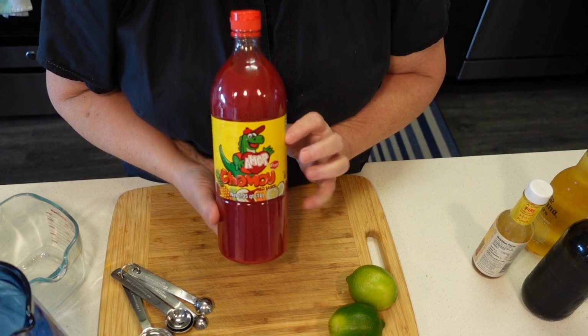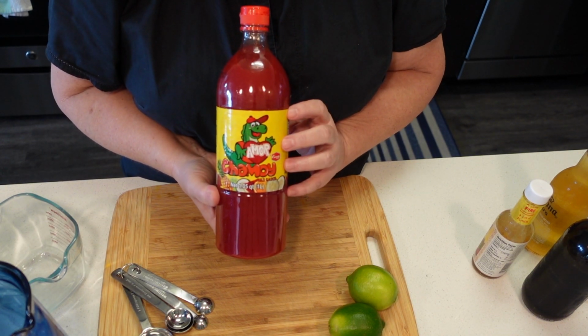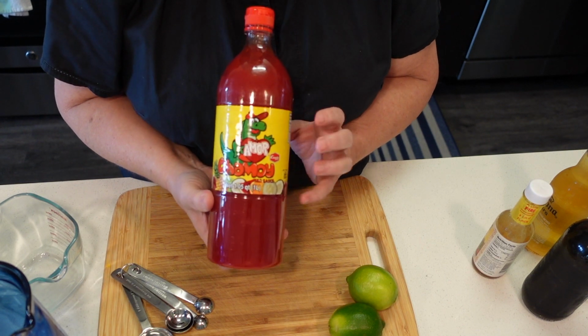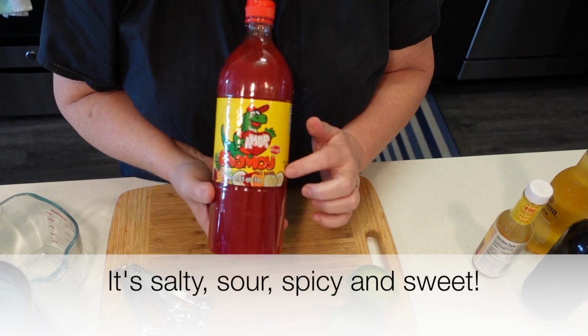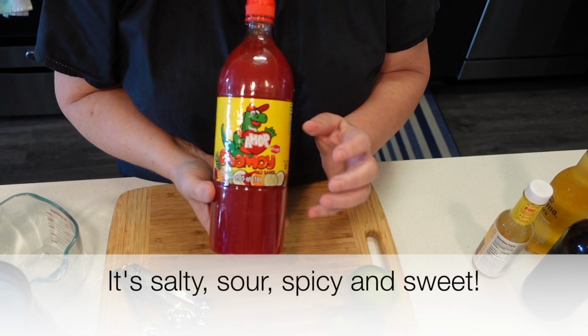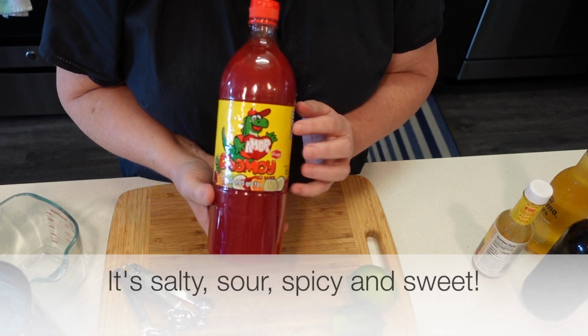We're going to use chamoy. I've made my micheladas without chamoy when I can't find it, so don't worry about it, but if you can, this will give it an extra level of flavor. This is sweet and salty. It's used a lot on fruit and vegetables. We're gonna put some in our mix.